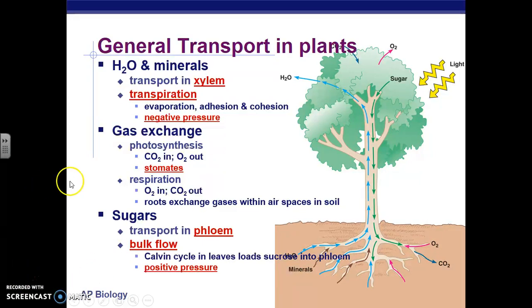So to outline this lesson, the first part is going to focus on how water travels from the roots to the leaves, using a process known as transpiration. And then the second part of the lesson is going to focus on the stomata and how the stomata open and close and what signals they respond to.